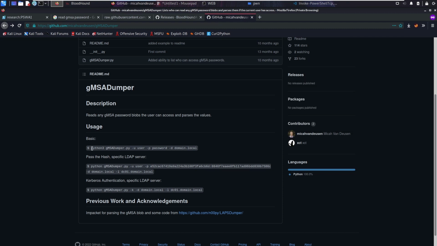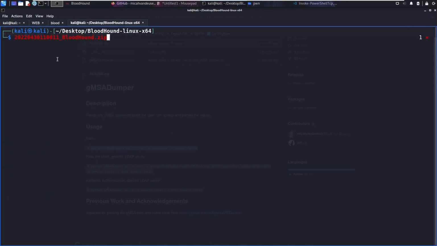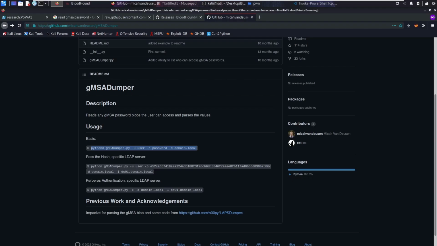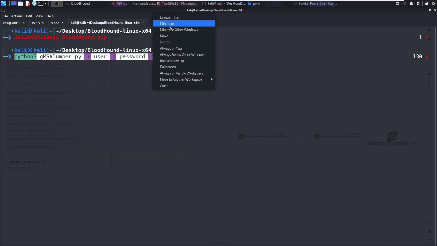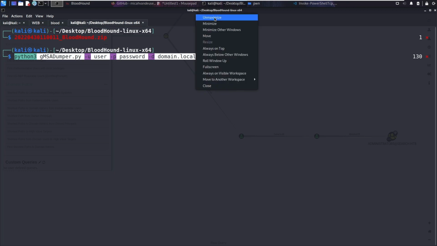Sweet, so we'll go ahead and follow this through. That's not even what I copied. Copy. Sweet, minimize. Didn't mean to click that one, minimize the rest.